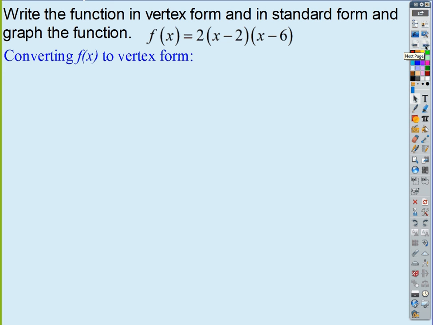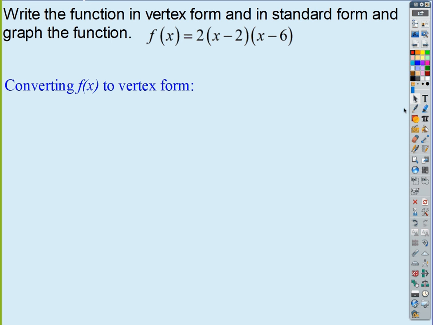So now this is in factored form, correct? Okay, so let's write down what factored form is right next to this. You can remind me one more time, what's factored form? A times X minus P times X minus Q, and what's out front? A. Okay, so then what can you tell me? A is 2, what's P? What's Q? Positive 6. Everybody agree? Okay.